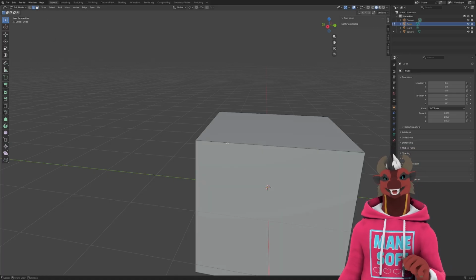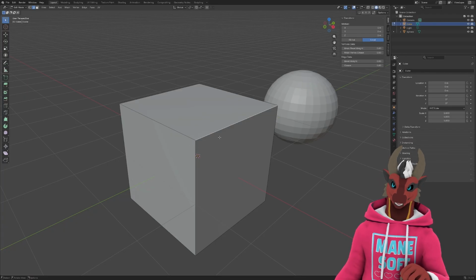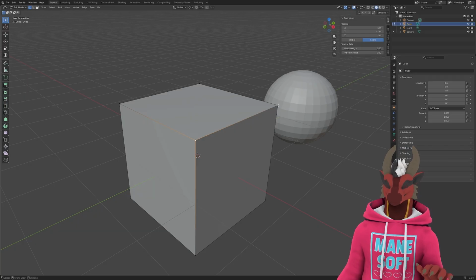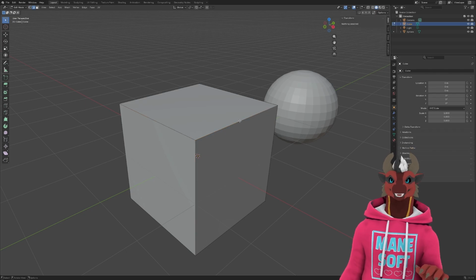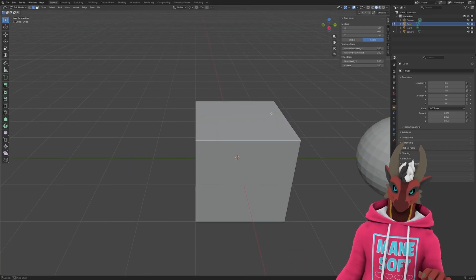So let's hit 2 and let's select one of the edges. What is an edge? An edge is simply a vector drawn between two vertices. So it is showing you a straight line between 2 points in space. Because as we mentioned, a vertex is just a point in space. It doesn't have a size, doesn't have a direction. It is just a point in space. However, an edge does have a direction and it does have a size because it is representing a line between two of these vertices.